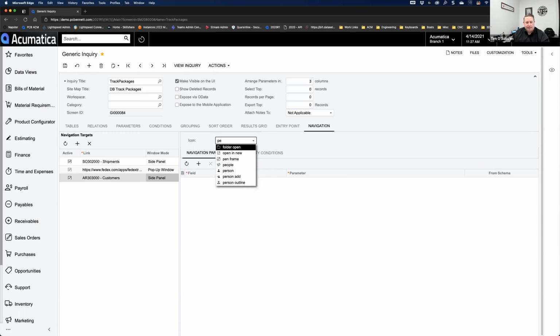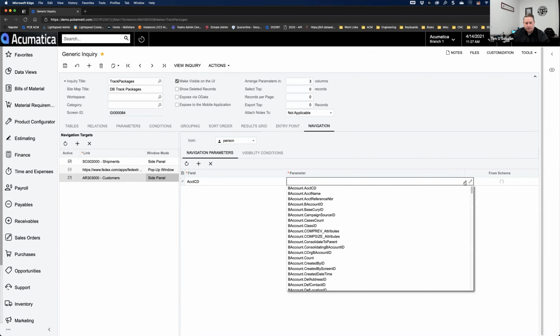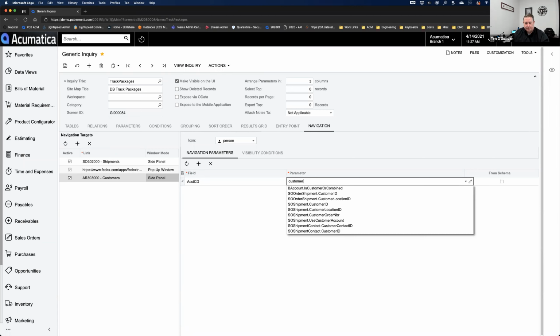If I want, I can set maybe this to look like a person. And then on my navigation targets and parameters, what I want to do is add my account CD, which is my customer ID, and I want to link that to my customer for my shipment.